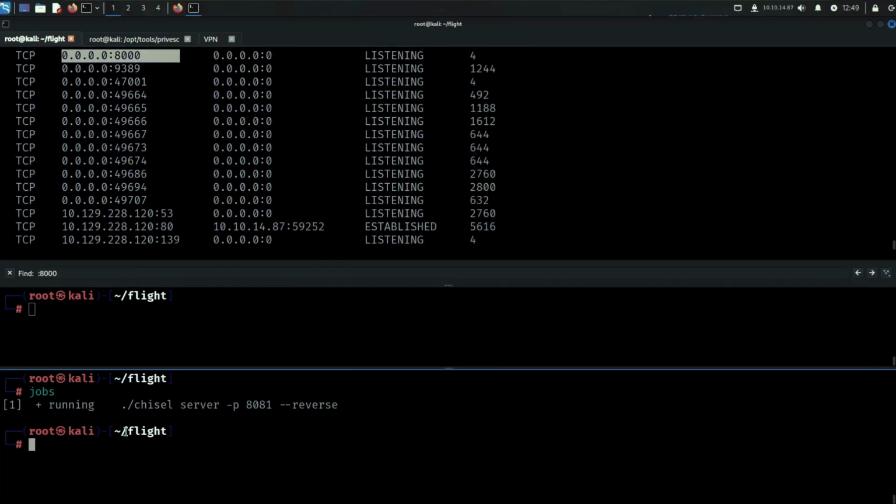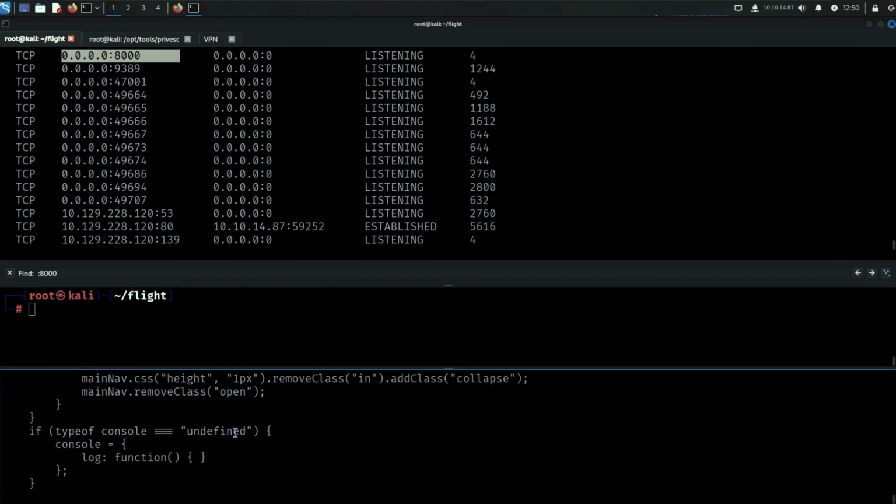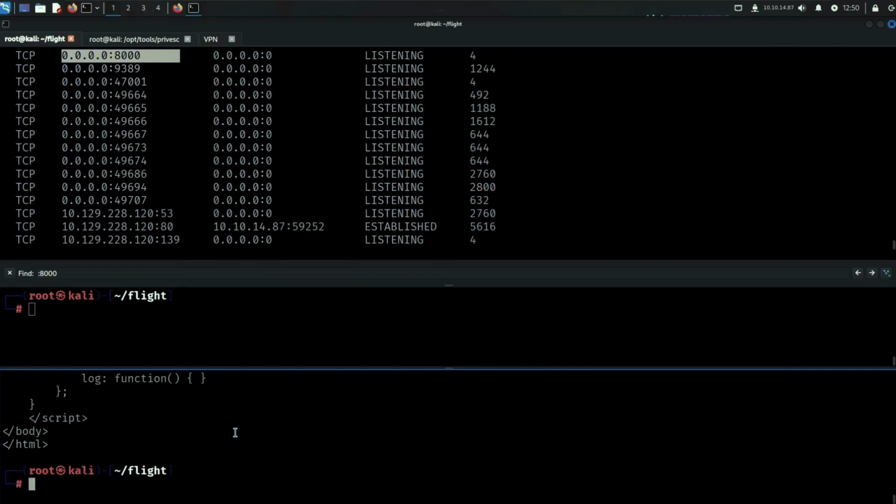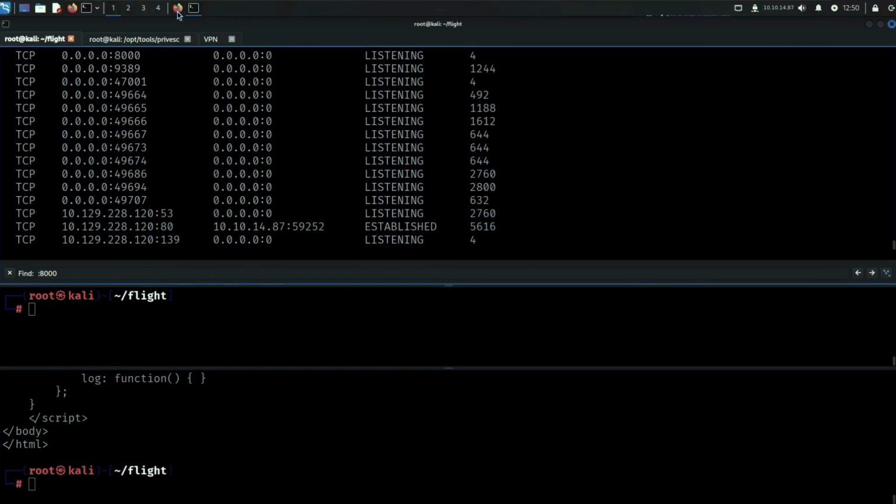And so we have this port, right? So let's try to reach it if it is actually a website. So we can do something like proxychains curl, and then it will be on our localhost with how SOCKS proxies work and Chisel. So we can reach that one on 8000, I believe. And let's try that, and there we go. So we can actually reach this website now, which is very, very cool.